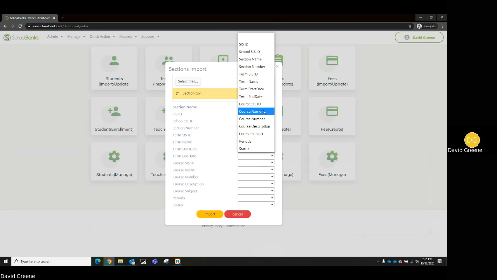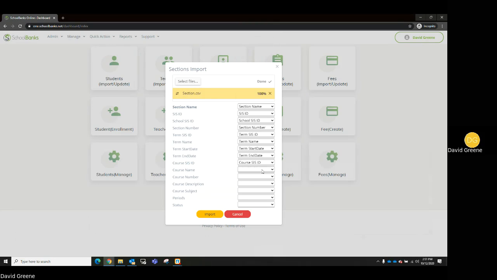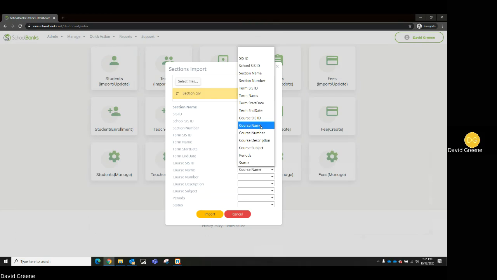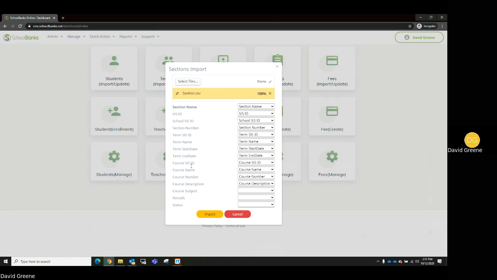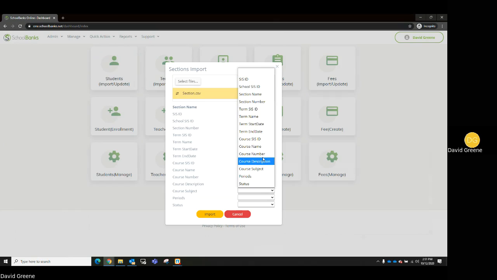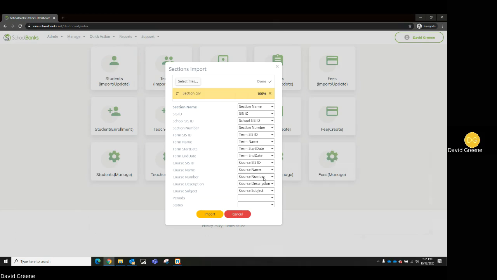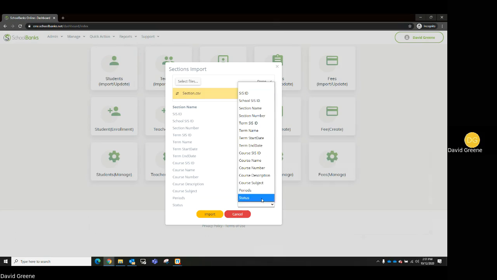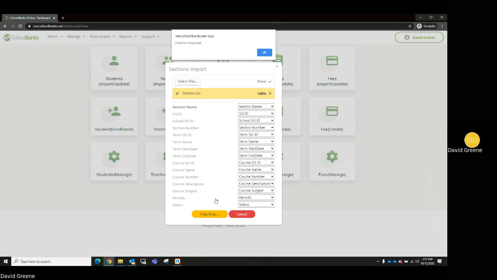Your column names don't have to match in the file. This just helps you if they do match. However you name your columns is fine. Just use the selector, the drop down here, to match your column names up with the expected column names here on the left. And remember, again, all of our student data sync files are in accordance with OneRoster and also from the Microsoft student data sync. So you select everything, click import.